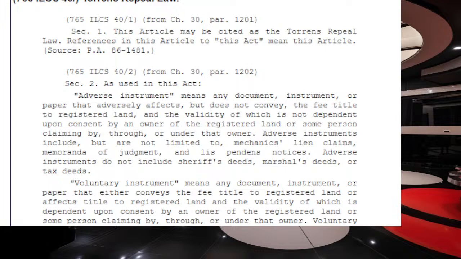Adverse instruments include but are not limited to mechanics lien claims, memoranda of judgment, and lis pendens notices. Adverse instruments do not include sheriff deeds, marshal deeds, or tax deeds.